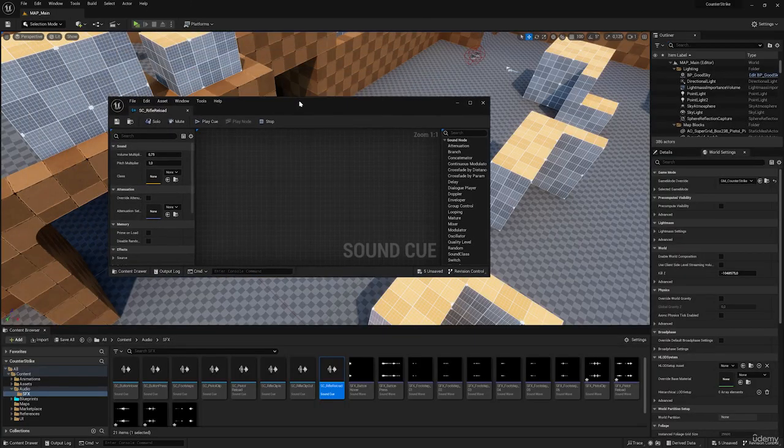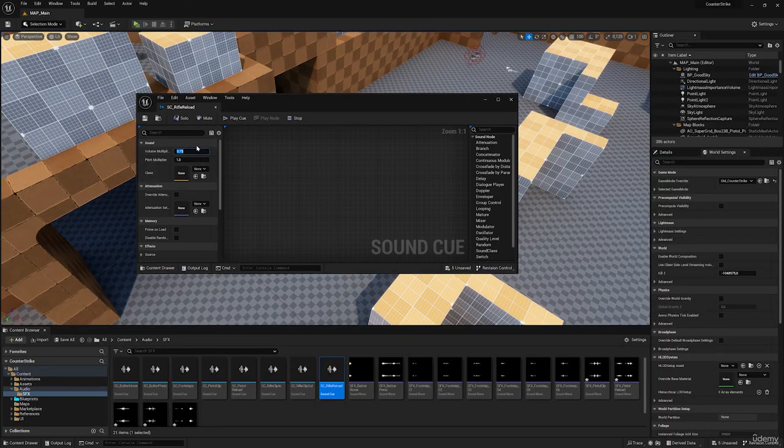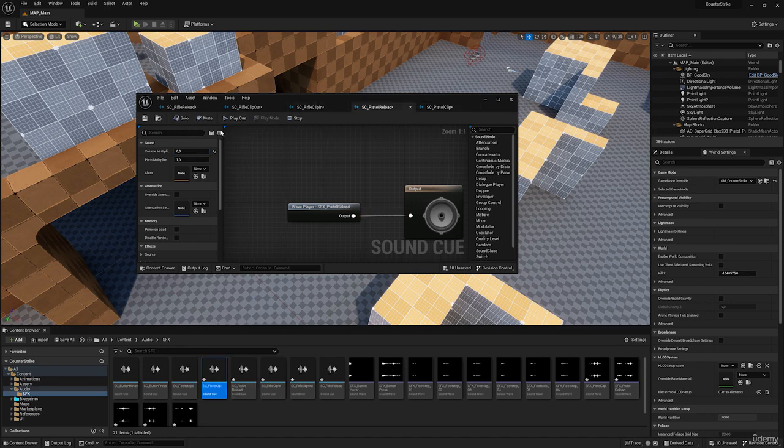I'm just going to reduce the volume for each one because they are really loud. And for this course, I don't want them to be very loud because it will be annoying for you. So this is the sound here. And if I click on the next one, maybe reduce it to something like 0.3. By the way, you can have louder volumes. It will sound a lot better in the game. But I'm just doing this for my course so you don't have to listen to these loud noises. So this is the reloads, and this is what it sounds like.